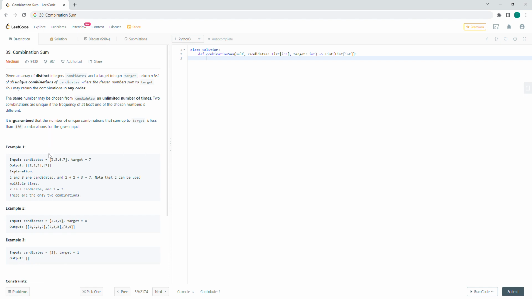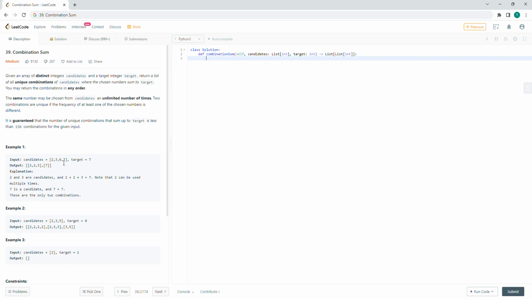So we're given this array of distinct integers, let's say called candidates, and we want to sum to the target 7. So how could we make the sum of 7 from any particular unique combination of candidates? We could choose any number within the array any number of times.